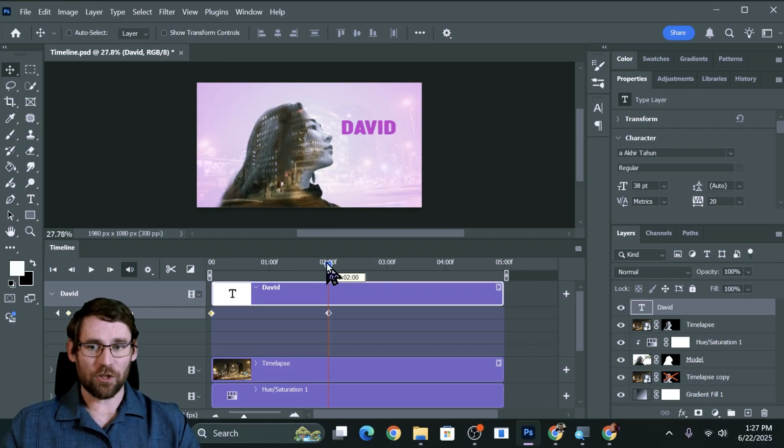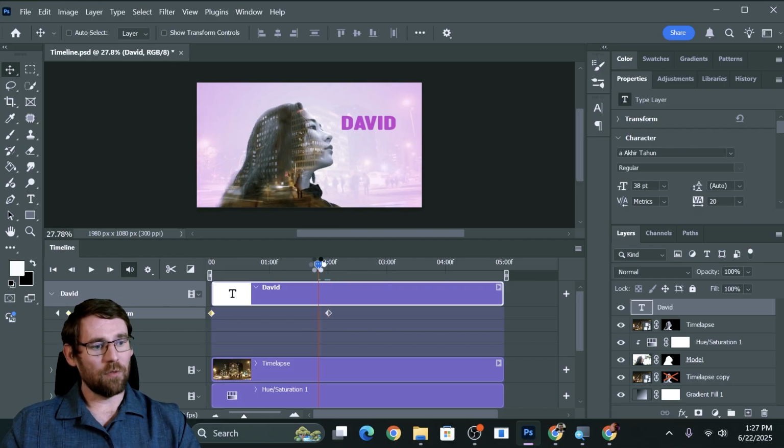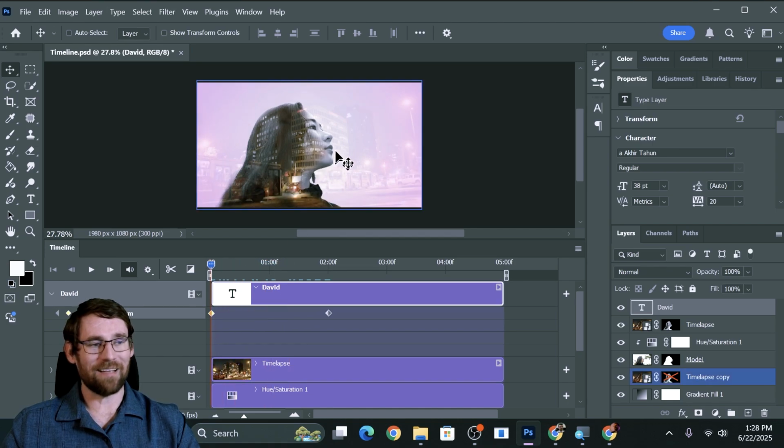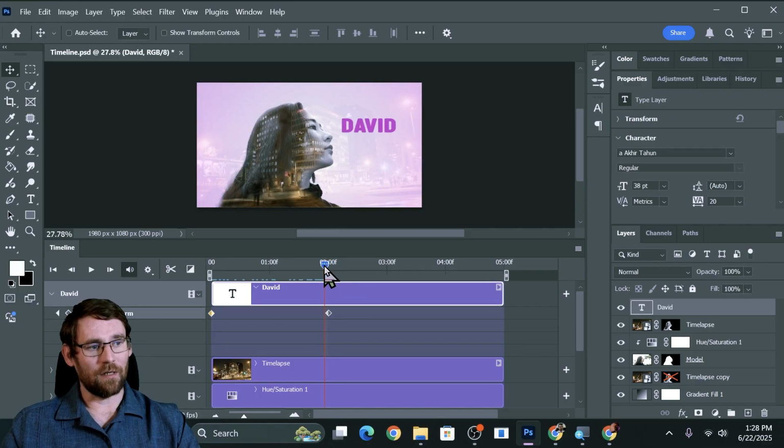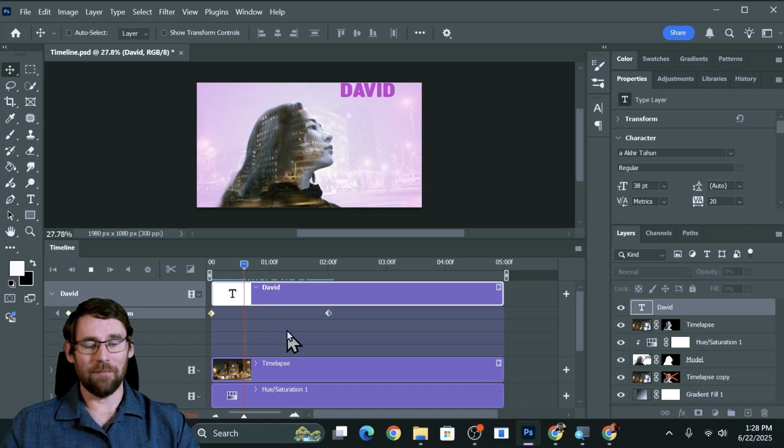So what did we actually do there? If I were to move my playhead now, I can see my name moving. So at the start, I said that this keyframe has my name at the top. This keyframe over here has my name in her eyesight. Everywhere between there, it's moving from point A to point B. It's animating. So when I hit play, my name moves down into location.